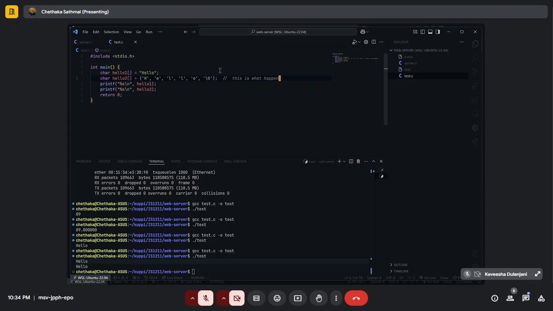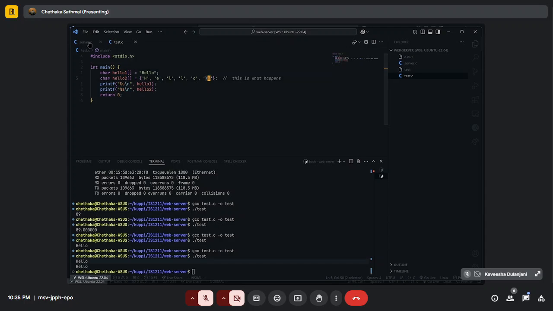So the string over here is stored in an array. Each character is stored in an array, and the last element of this array is this character, which I think is called the null terminator. So it indicates the end of a string array.